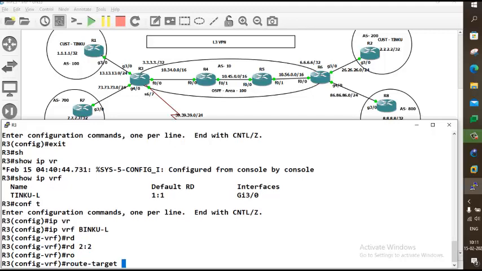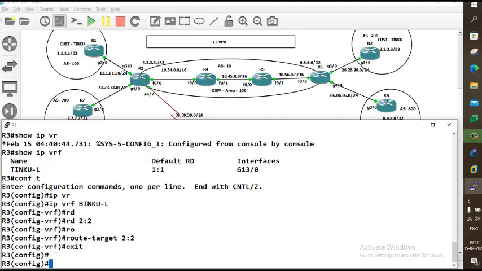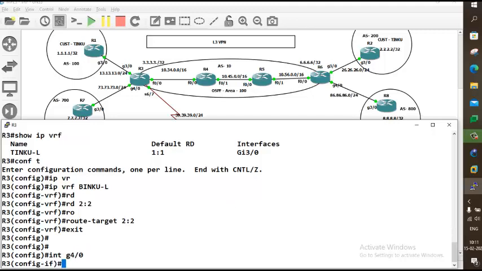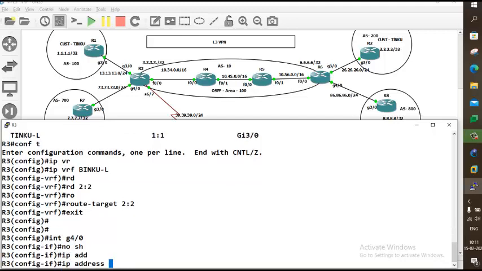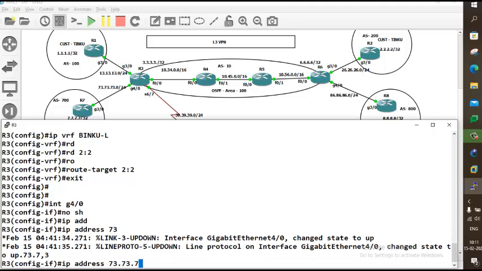Route target I'm going to say 2:2. Now I'll assign the interface G4/0 under this VRF Binku, the new routing table. Interface G4/0, no shut, IP address 73.73.73.1.